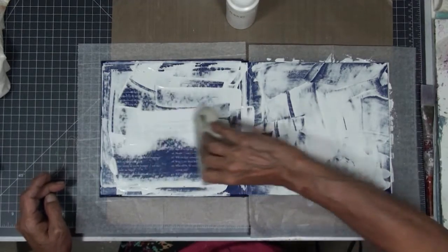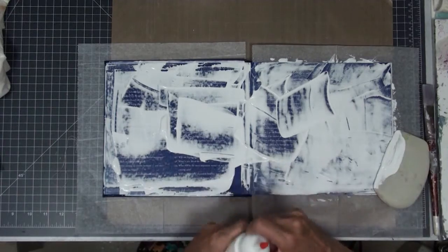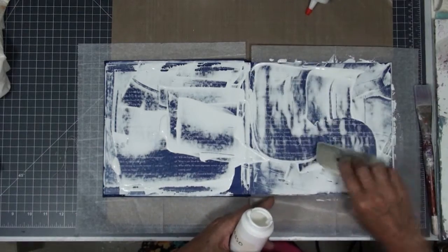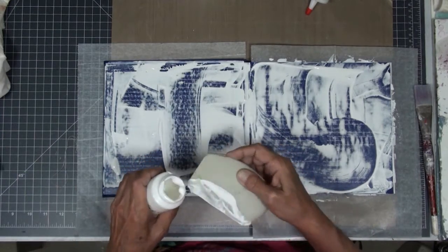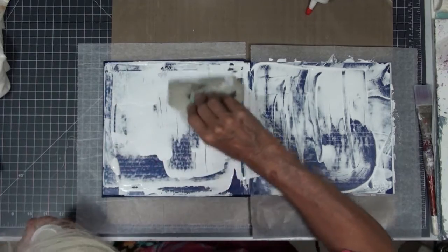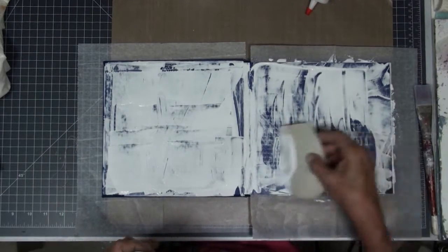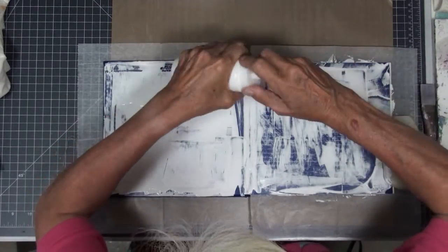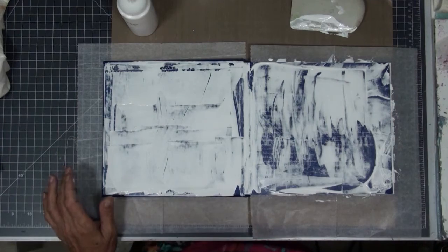I may have to remove some of this and put it back in this bottle, because I do have too much here. These spreaders are great for putting back in the bottle. Now we are going to be gessoing these pages twice. So there is going to be a heat gun involved here, and okay, I think I'm kind of ready for my brush now. Set that off to the side because we are doing a few pages today.